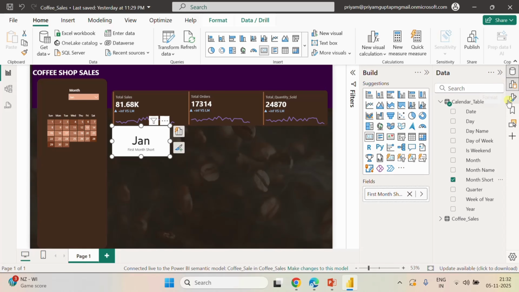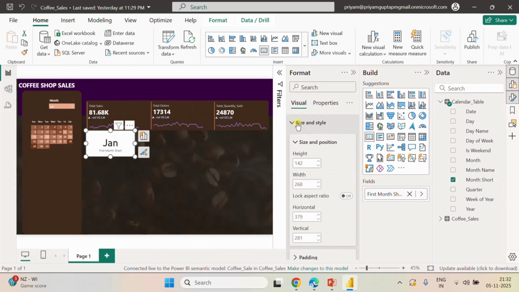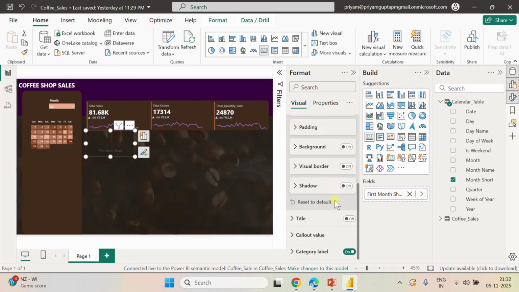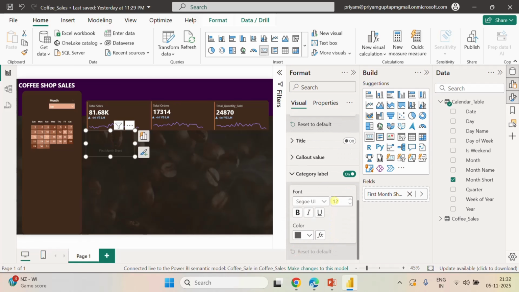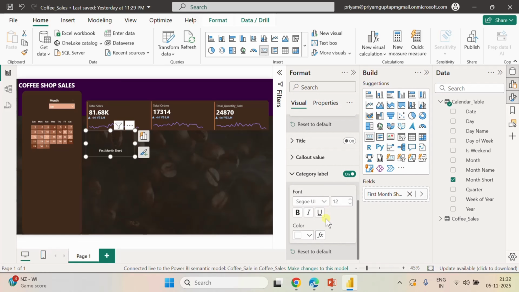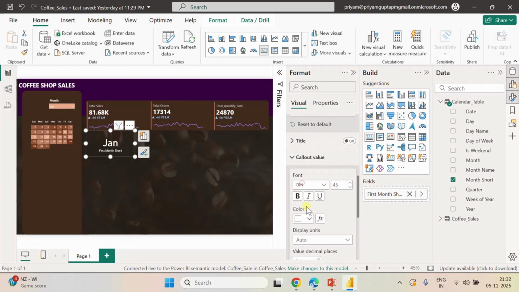Now let me format it a little bit. Background let me turn off. This one will be white color. Callout value, let me take it as a white color, and here let me reduce it to 25.